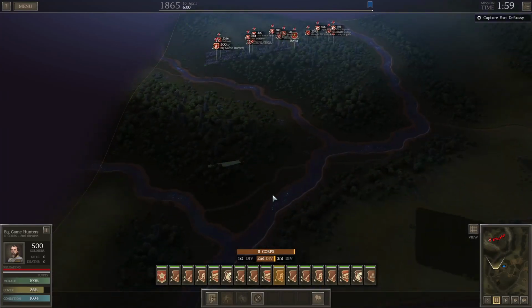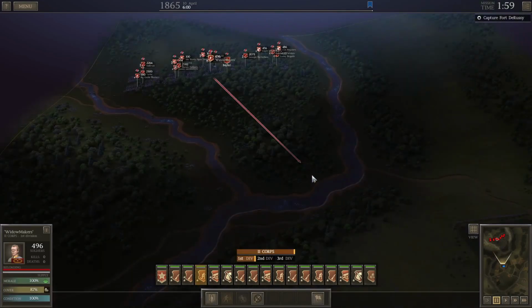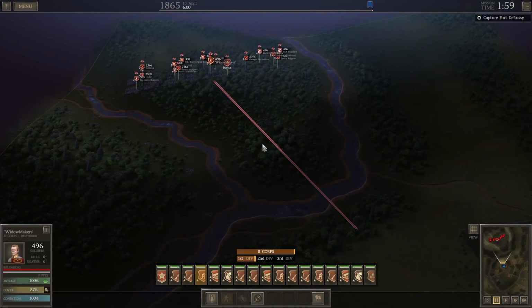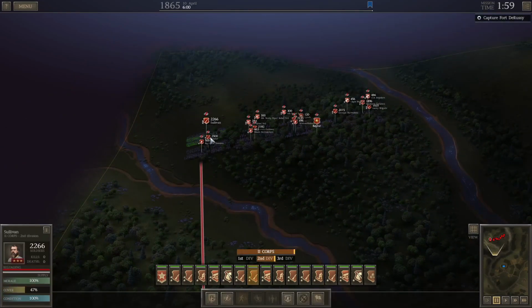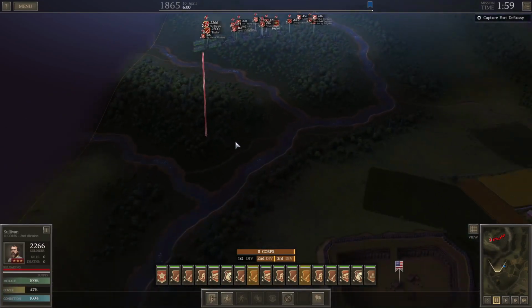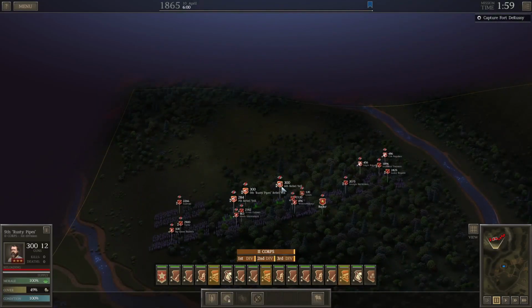So we're going to have our sharpshooters move up. They're all going to go to the edge of the forest, and we're going to have them act as our eyes or line of sight upon the fort and what could possibly be coming at us. And then we're going to have our infantry. We're going to be walking, by the way, towards the fort. And we want to be as close as we can and let our infantry do their work.